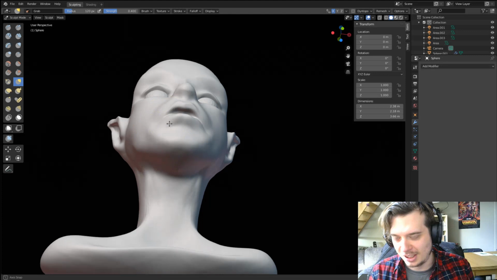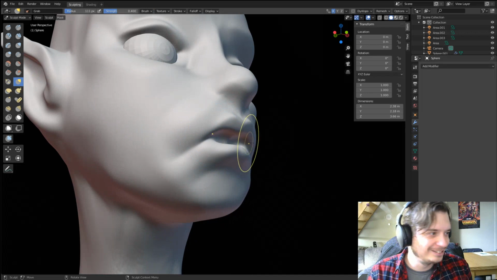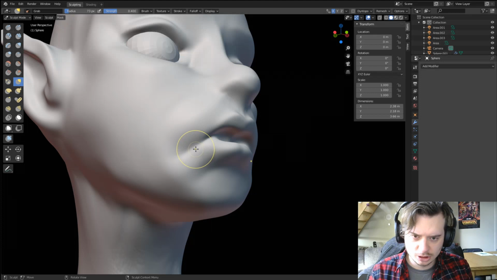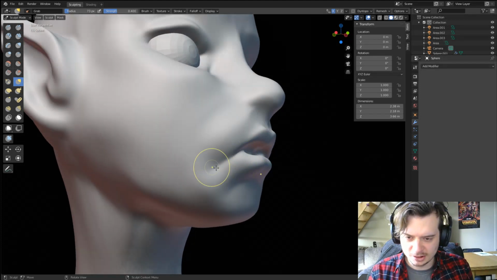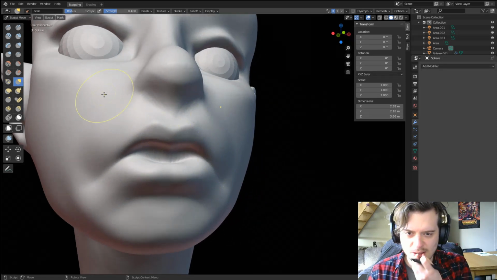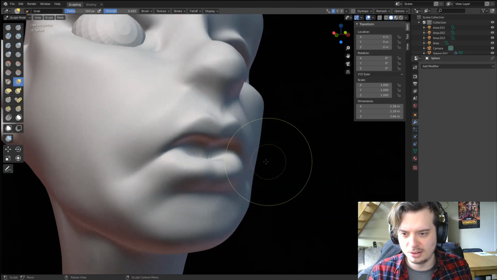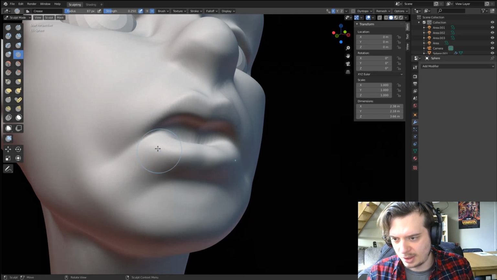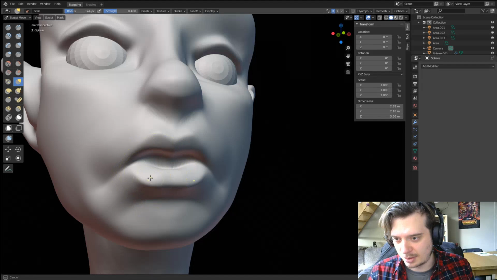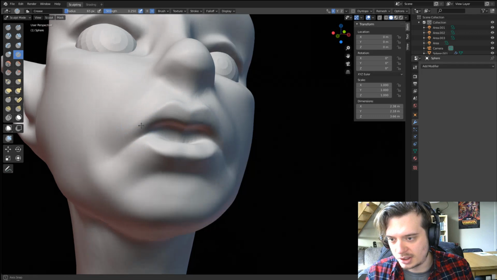Sorry for the coffee machine. I think the underlip kind of moves a bit down more than it. I mean, it kind of rotates down more than it moves down. So let's just simulate that. It's just looking at reference and checking what happens and trying it yourself, the expression, you know. You yourself are also a reference.